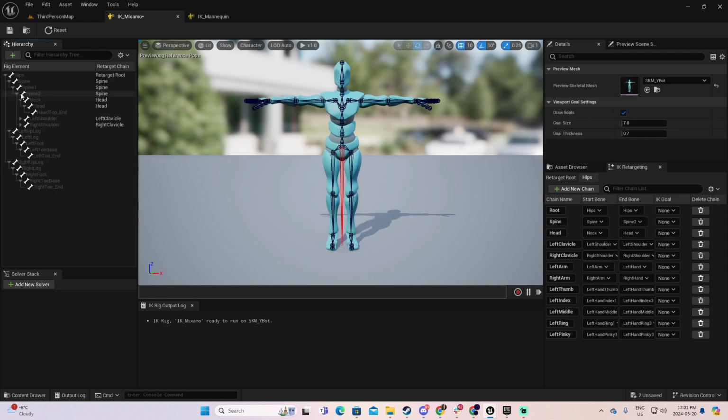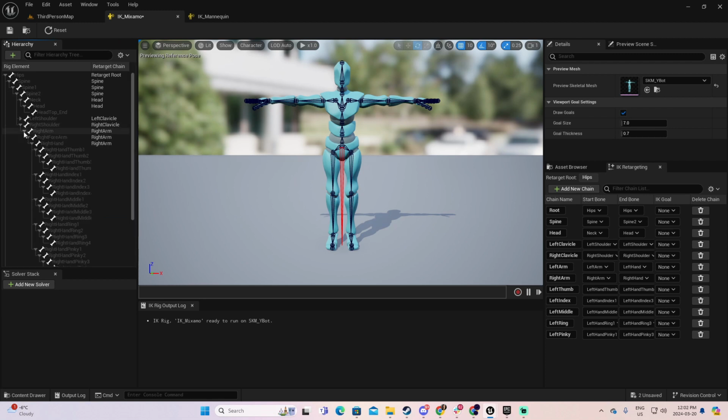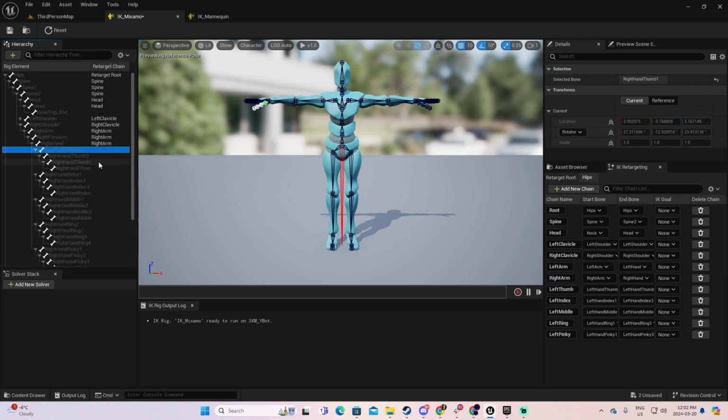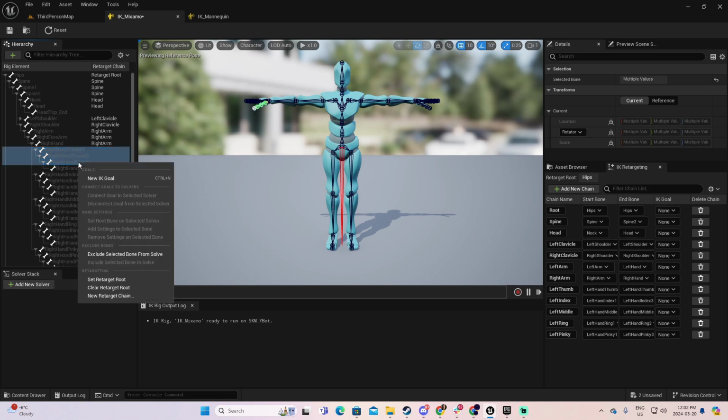Excellent. Now let's go to the other hand. We'll start with the right hand, 1, 2, 3.